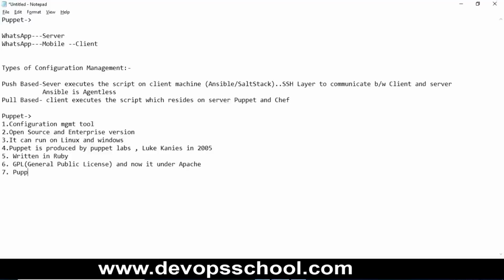We call it domain specific language, which is nothing but the way you are writing the code into the Puppet.